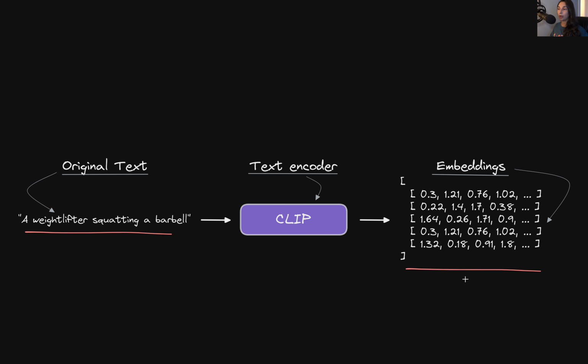And to do this encoding, we use a model called CLIP. And here we can see what these embeddings might look like. And if you're not familiar, a text embedding is just a numeric representation stored in vectors that has encoded some semantic meaning behind the underlying words in the original text.